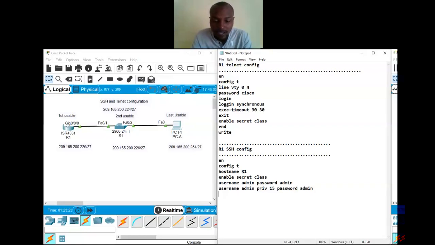So you say IP domain-name. I'll call it ssh.com. Not a must. I can use any word, but all my domain names I normally give as a certain word.com, so that I can remember for learning purposes. So whenever we have errors under ssh.com, I'm 100% sure it's a domain name pertaining to the SSH.